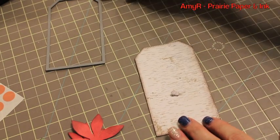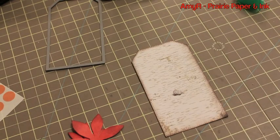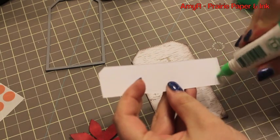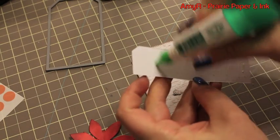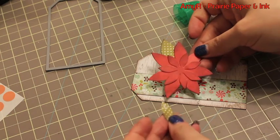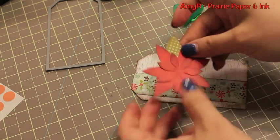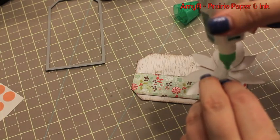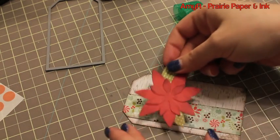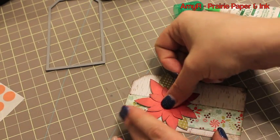Alrighty, now that I am done sponging everything, it's just a matter of adhering it all. And then just adhering the poinsettia to the tag. Just like so.